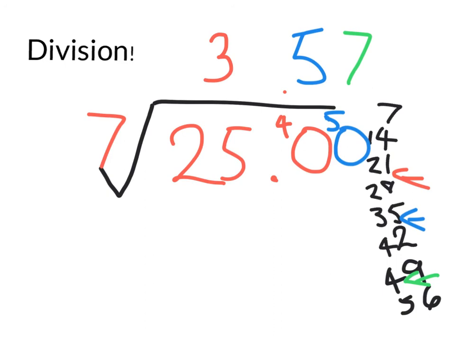Now, team, I'm going to level with you here. You could keep going and keep going and keep going with this. Unfortunately, you'd never be able to find the answer because dividing by 7 is very tricky. And unfortunately, you won't be able to finalize this. You'll just keep going on and on. So dividing by 7 is quite tricky unless you're using decimals as well. Hopefully that makes sense. If not, don't worry.